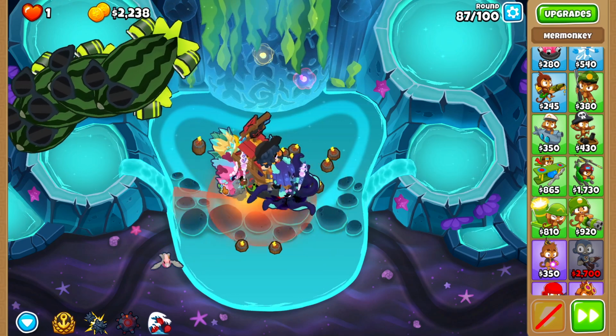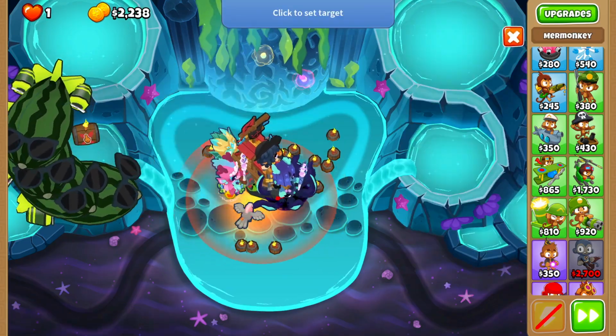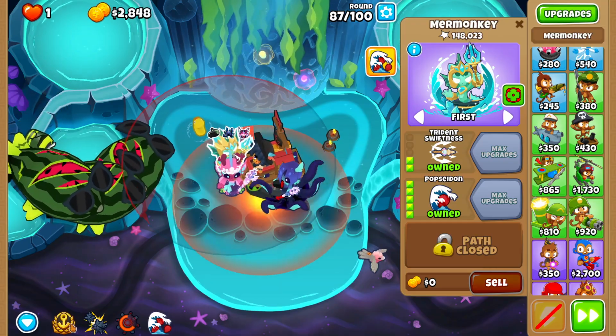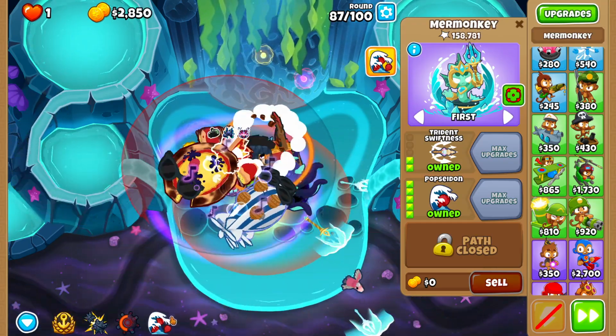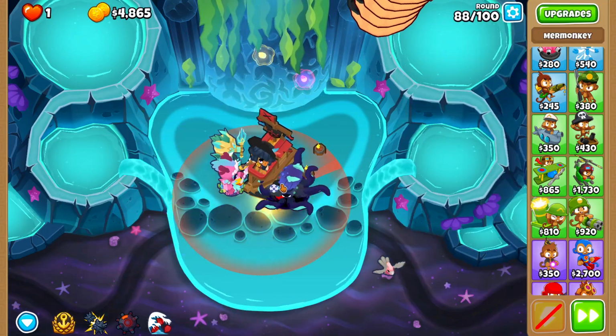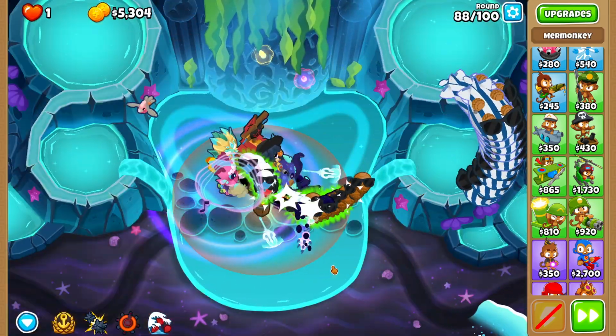So here's 87, but nothing is gonna get past us. This Mermonkey is incredibly strong. And again, we can use the Mega Mines here. We can use Brickell whenever we want to. And this ability here is incredibly good. So we're saving up for the Lord of the Abyss, and we will get it around 95.